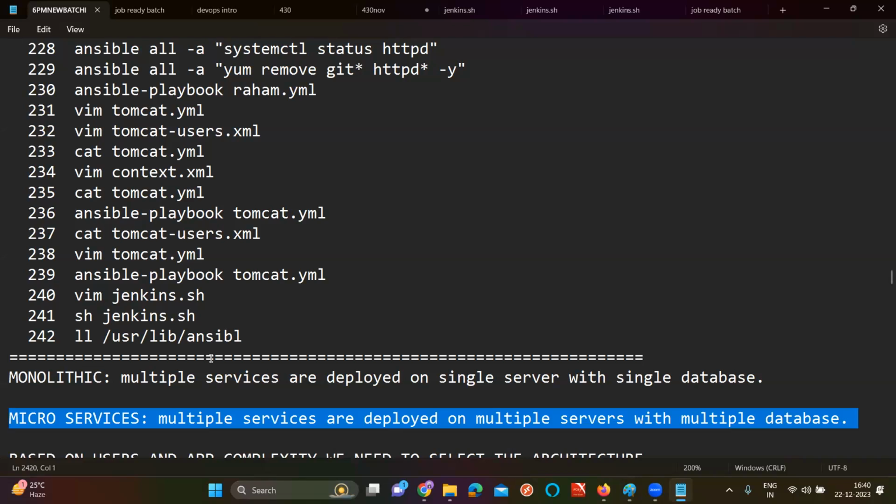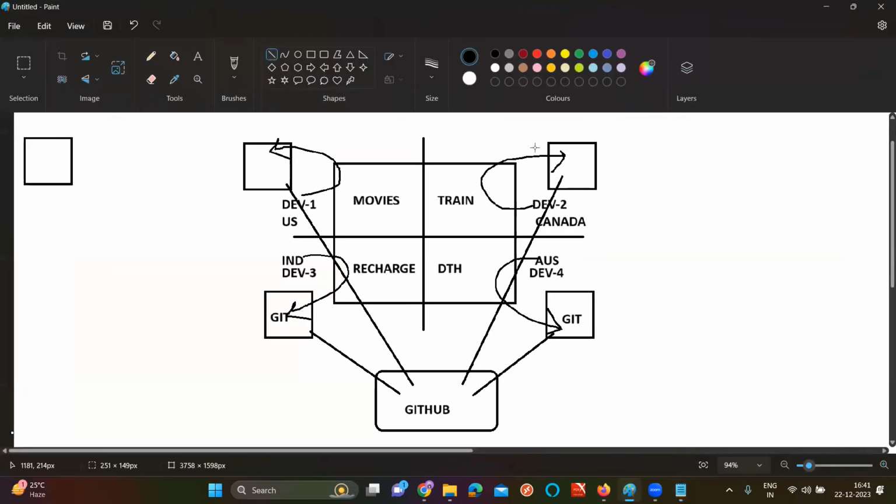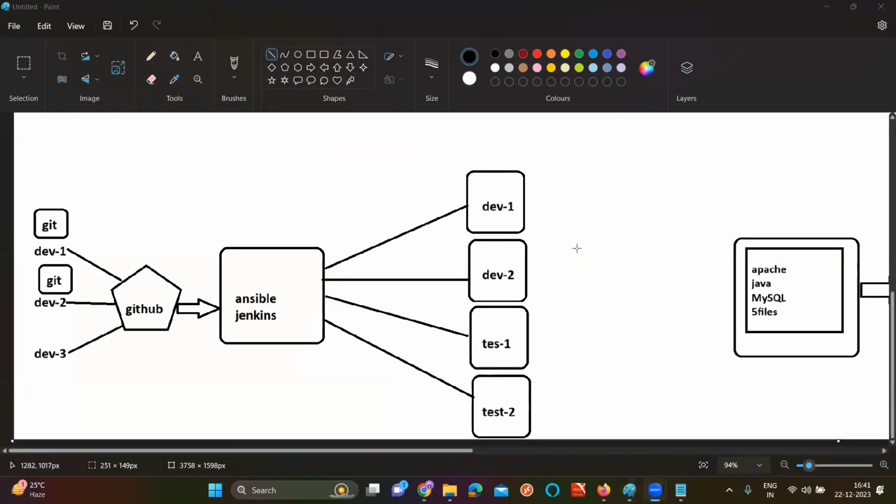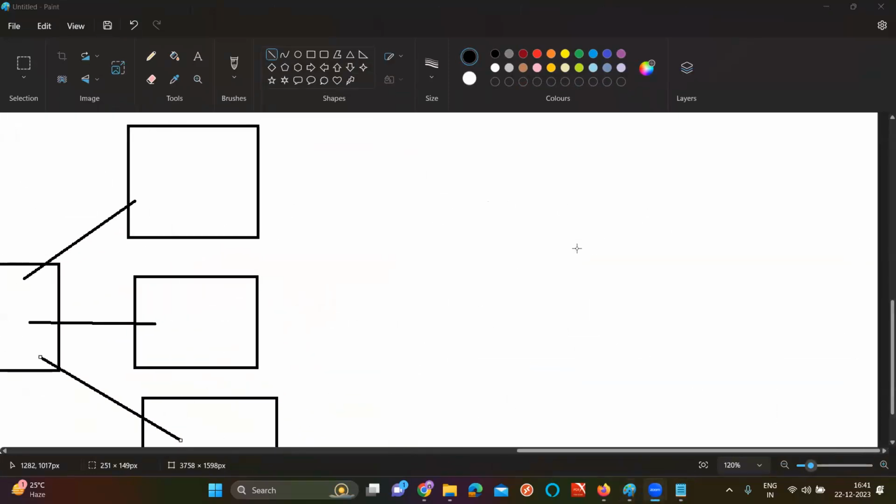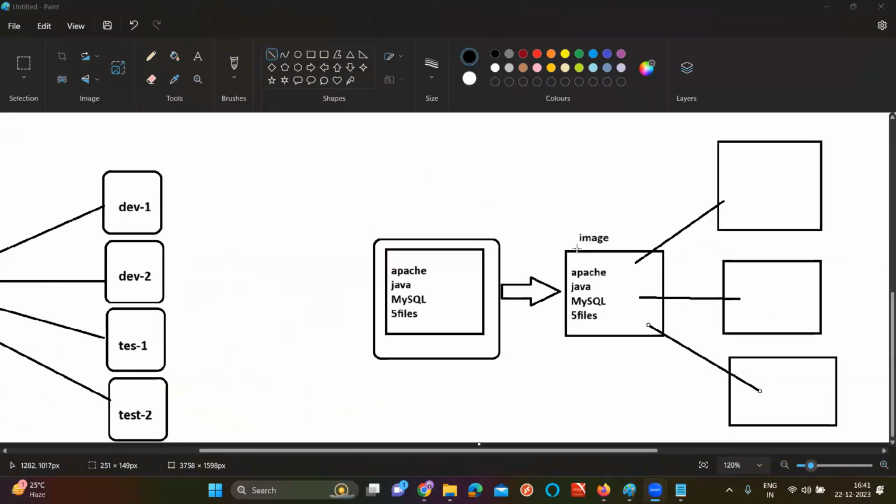Are you sure about it? Monolithic or microservice? Okay, how many of you say monolithic? How many of you say microservice? If you say microservice, we are going to spend the money 10 times, right? Of course, in monolithic also you will get the proper response. Correct point. See, what exactly will happen when we are having monolithic and microservice, which one is better to choose? Remember, we cannot say it simply.